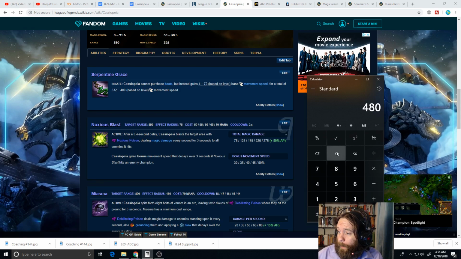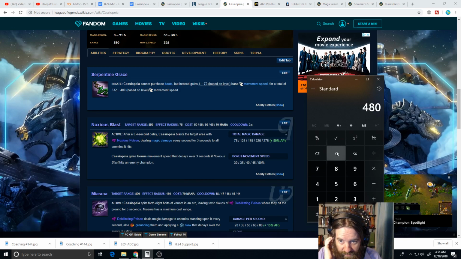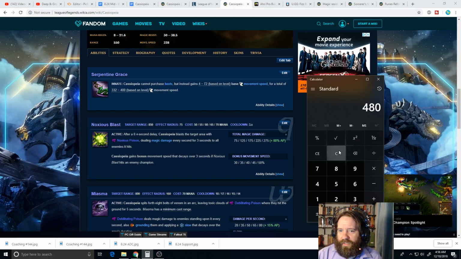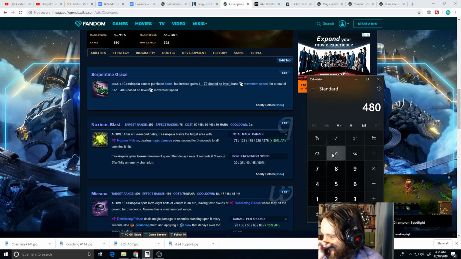Whereas AP doesn't affect Liandry's. It does affect Luden's proc, but not as much as spell penetration would in most cases, right? Unless you just have a ton of AP. It doesn't affect, well, it does affect your runes. Like Dark Harvest and Electrocute do have some AP ratios, but it's going to be even more valuable than the AP is on them. So it's really, really strong. Okay, so that's the gist.